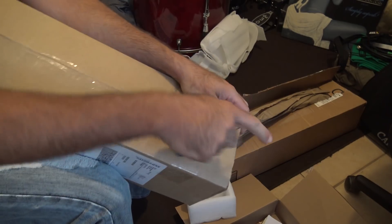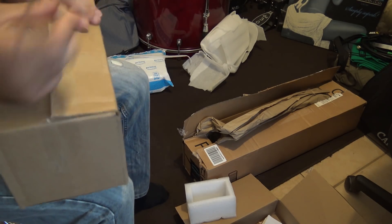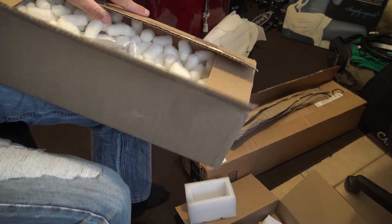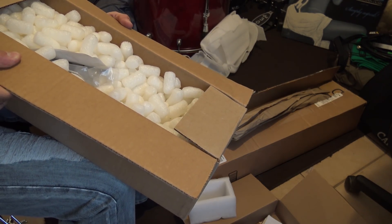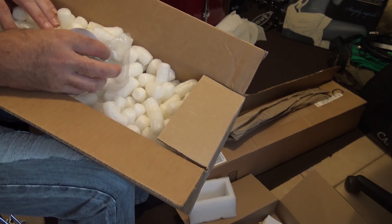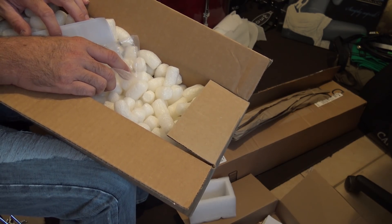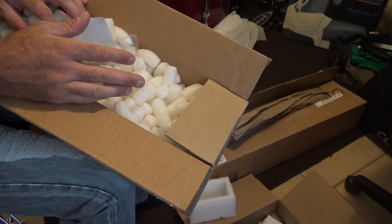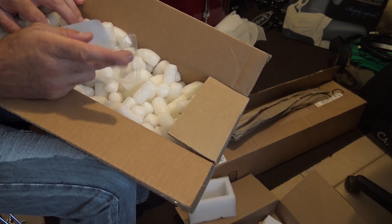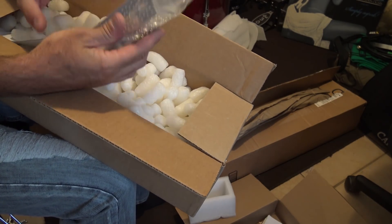Now here is the Servo City box. I want to make a comment because this bothered me — I don't remember them wanting $250 for what I showed you in the video at $100-something dollars. When I went to order the parts, I guess because they got hit with orders from the video, they said the tilt bracket is $70 and doesn't come with a servo. You have to buy the servo separately at $140, and assembly is another $30 — so it comes out to around $280 for these two parts. If you bought these and they weren't that price, let me know, because I think something changed.